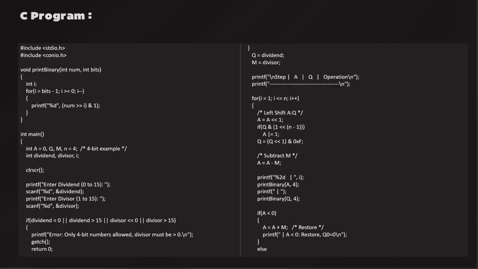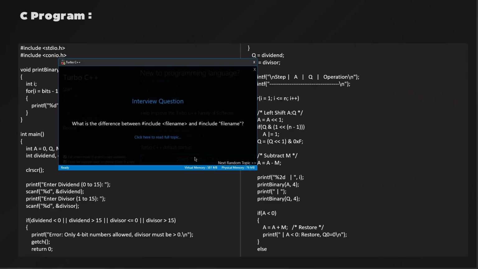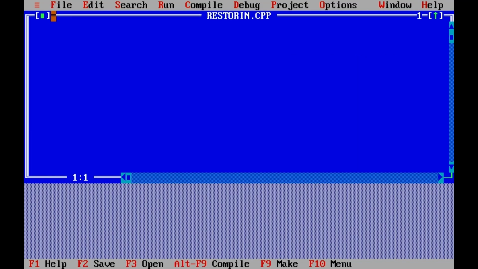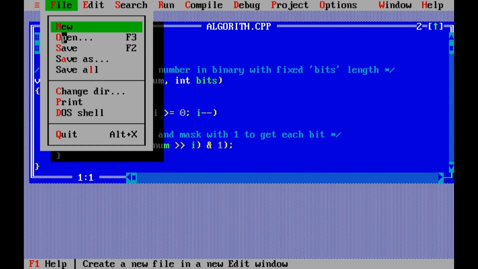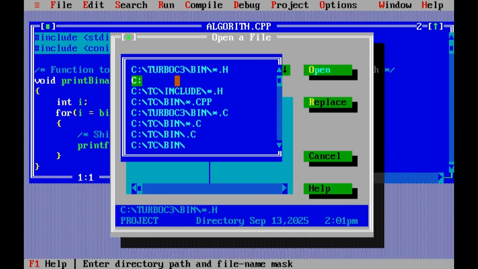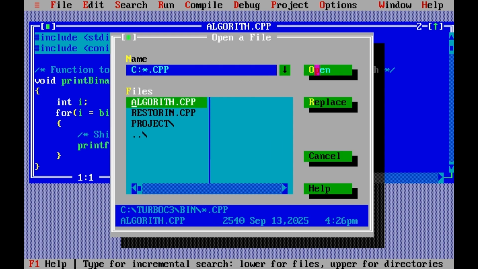After that, you can again open the Turbo C application. See, here we have already the code open, but you can also open it by following these steps.